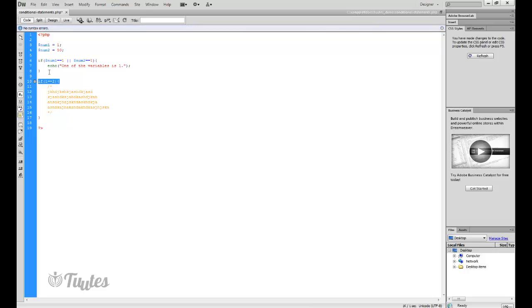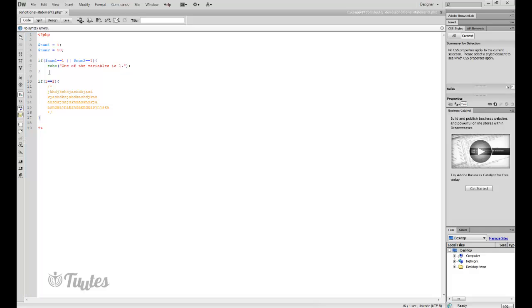But I would use this line here, if 1 equals 2, because of course this is the value 1, this is the value 2. These aren't variables, they're actual numbers. So if 1 equals 2, which it doesn't, then show this code. So I know that by using that simple conditional statement, it's going to block out a large chunk of code if I want to disable it just to do some bug testing, or if it's a bit of work in testing or development. Okay, a simple way to block out a certain section of code.